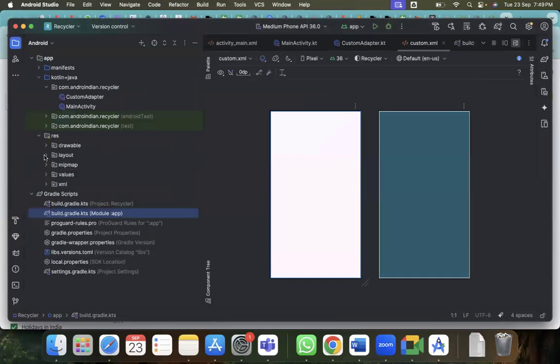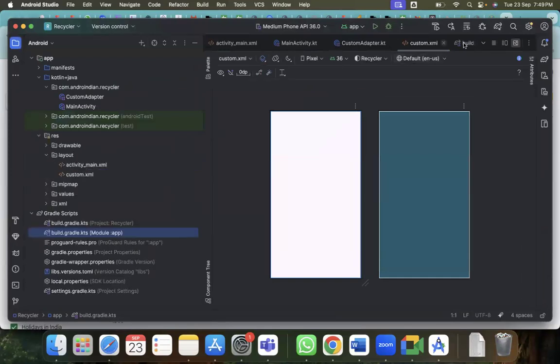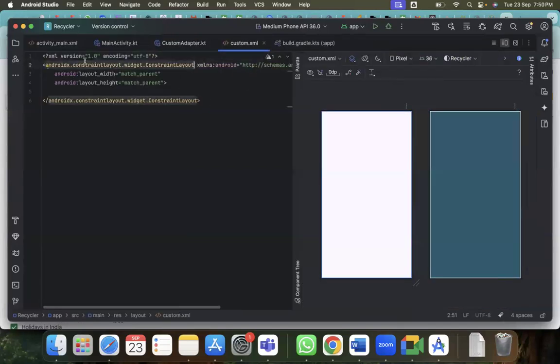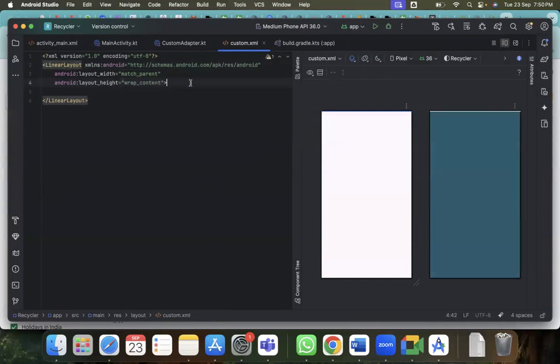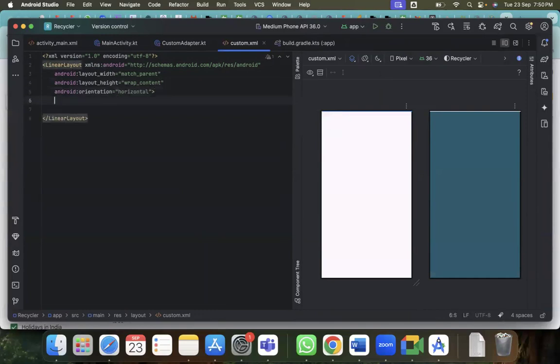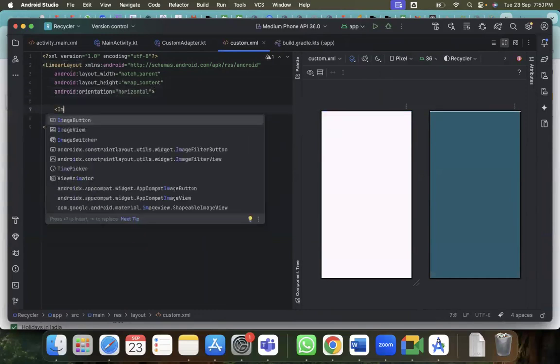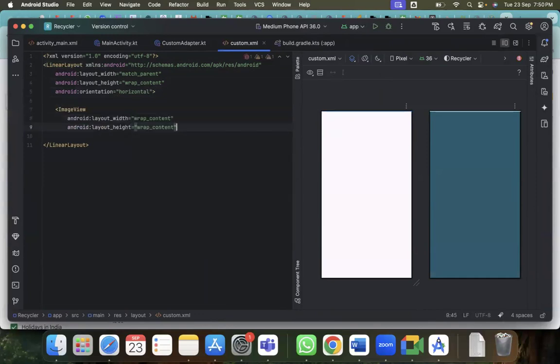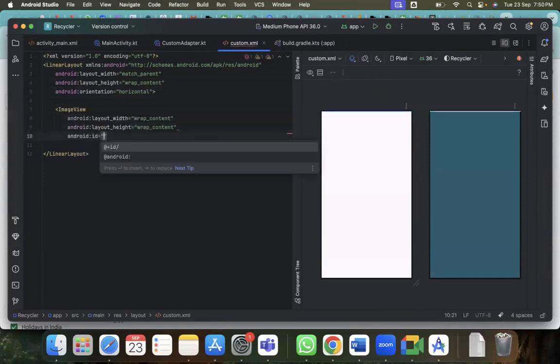So you can see within this that we create. So now how you want that view we can create here. So by using the simple linear layout, I'll create quickly. So linear layout. So this height could be wrap content. And first orientation I'm giving as horizontal. So first I'll take one image view, wrap content, ID. So that is IMG, right?